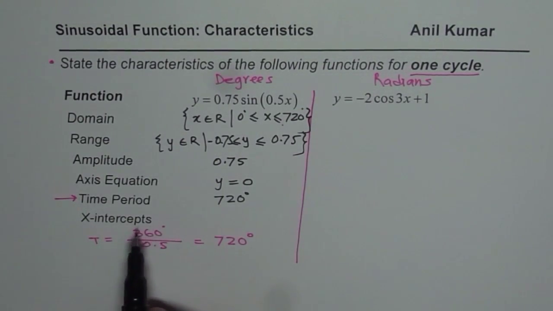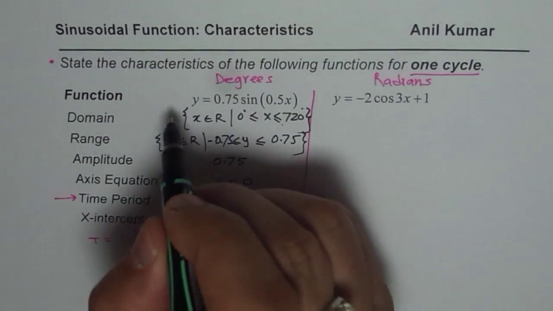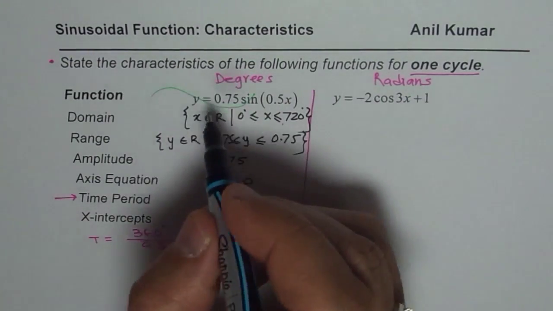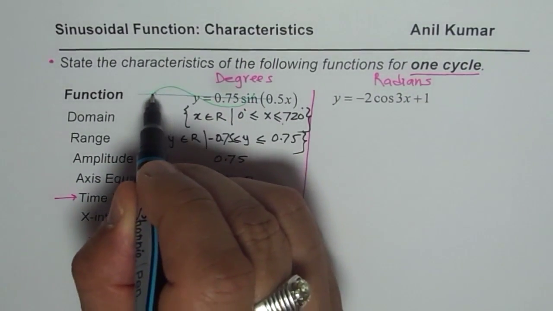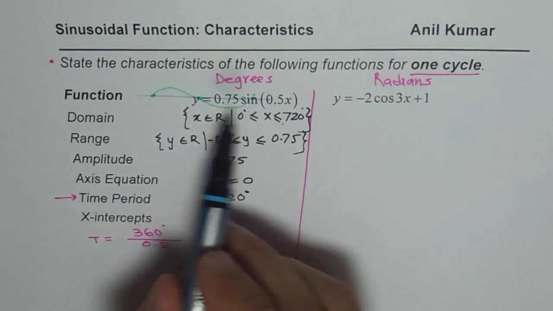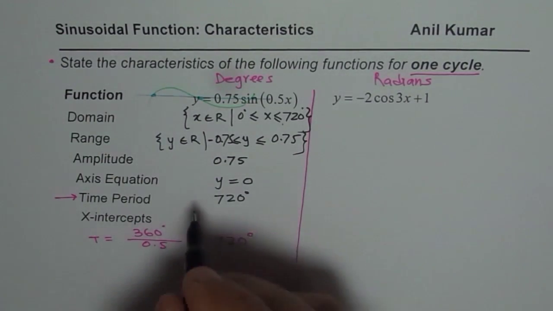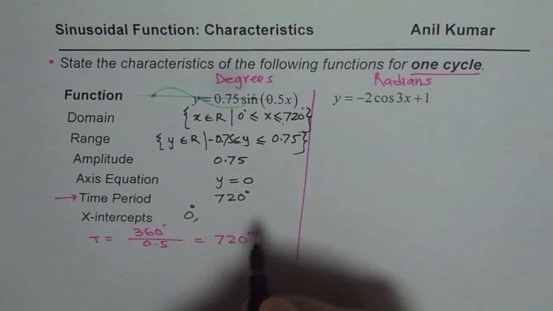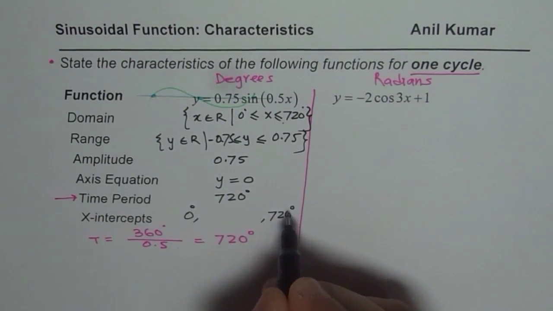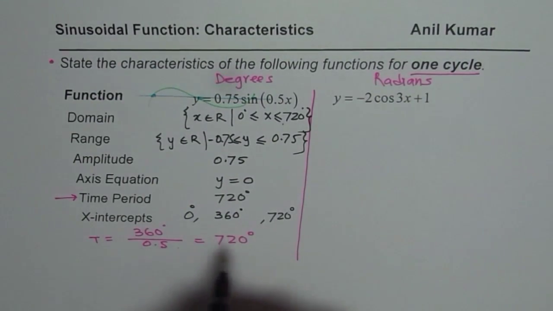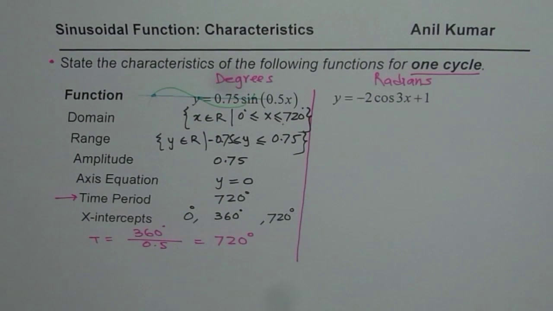Now this is a very difficult question, how to find x-intercepts for a given function knowing the time period. Now since you know, sine functions are kind of like this. Do you see that? Now if I'm finding the x-intercepts, we know we have 3 x-intercepts in one cycle, starting with 0, end of the cycle, and center of the cycle. Do you get the point? So the x-intercepts for us are 0 degrees. The end of the cycle is at 720 degrees, and midway is half of this, which is 360 degrees. So that is the way for easily getting all these answers.